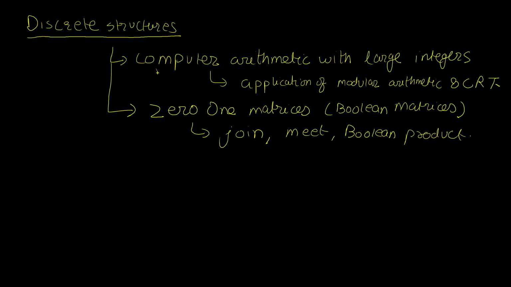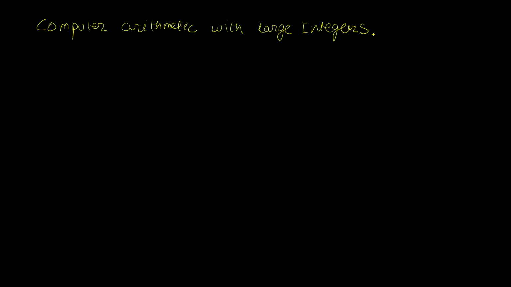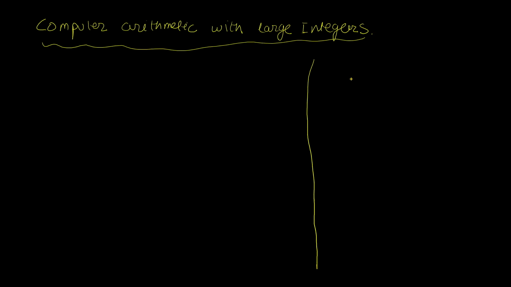And I want to begin with the computer arithmetic with large integers. So I want to start this by first showing you an example with a small number so that we can see what's going on. And we will also demonstrate an example with larger numbers so that it is clear how things work on a larger scale. So let me start my example by doing something seemingly random. So I want to start with two numbers, let's say 2 and 3.